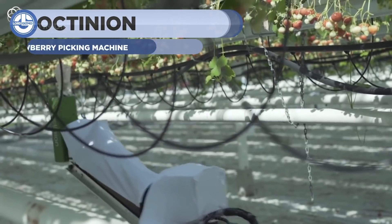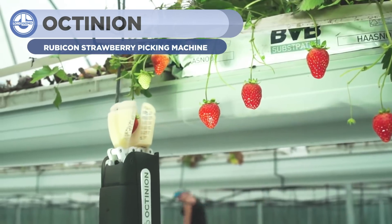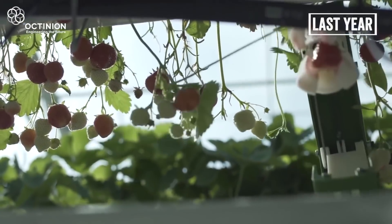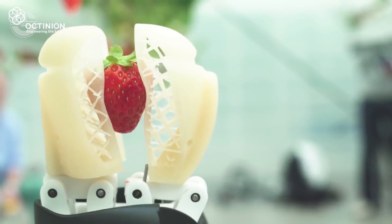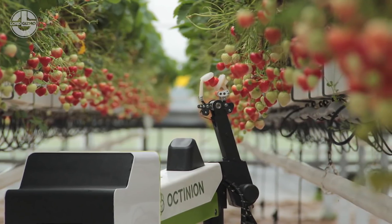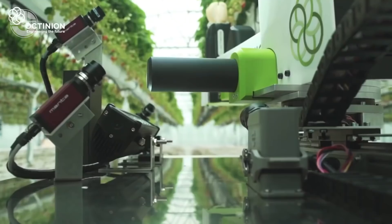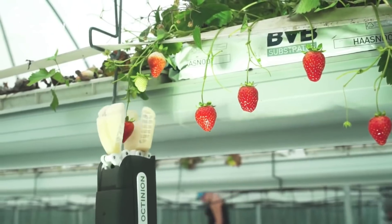Indeed, our upcoming world is going to be more robotic. Just imagine your farm, with robots going back and forth filling punnets with perfectly ripe strawberries. But this is not a dream for tomorrow — you can set up Octinion's Arubicon for the job. These autonomous strawberry-picking robots find their way through the crop, picking berries like the ideal human picker, without bruising any strawberries. This technology helps with sorting, advanced crop monitoring, and precision farming.